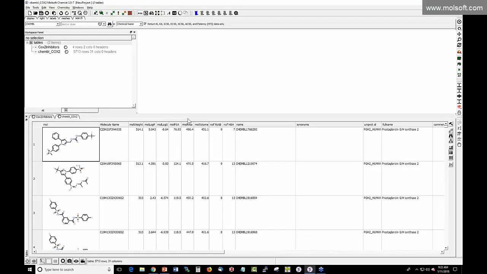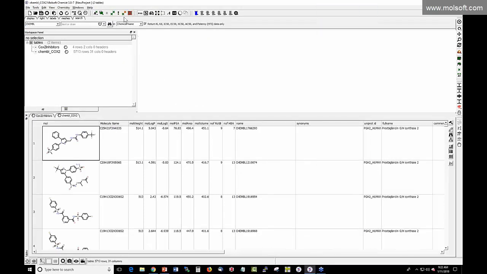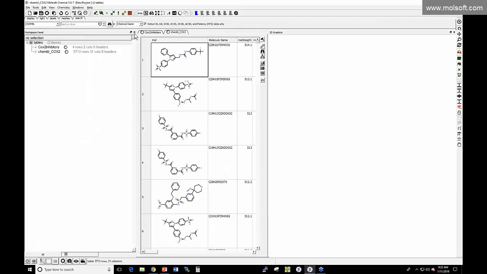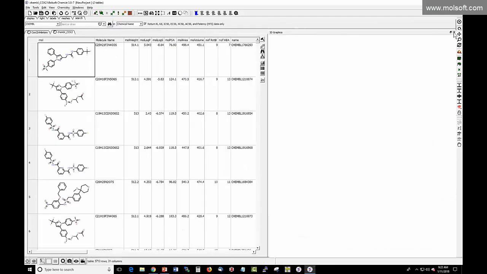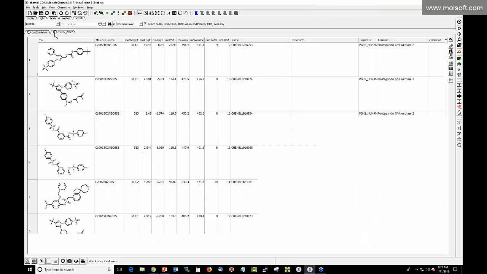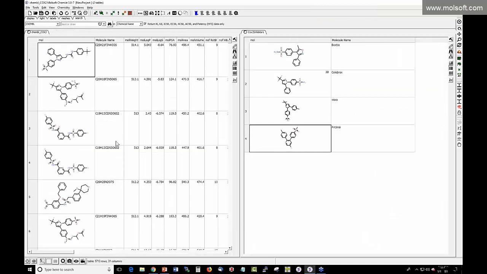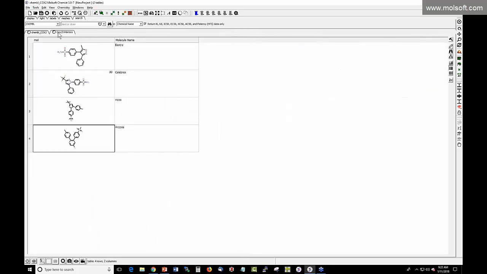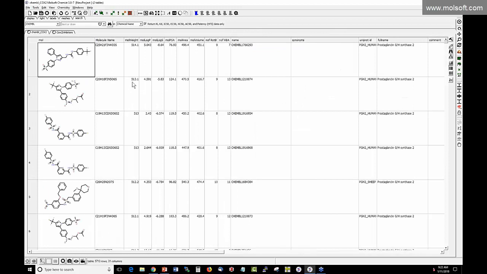So if you search ChEMBL, you will get a chemical spreadsheet similar to this one here. So we now have two spreadsheets. We have our smaller one and our larger one. And this is the search results from searching ChEMBL by text, by a string.